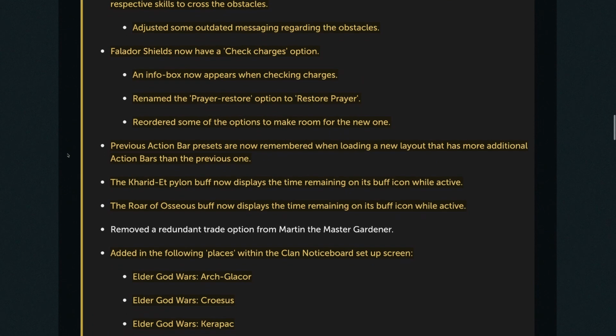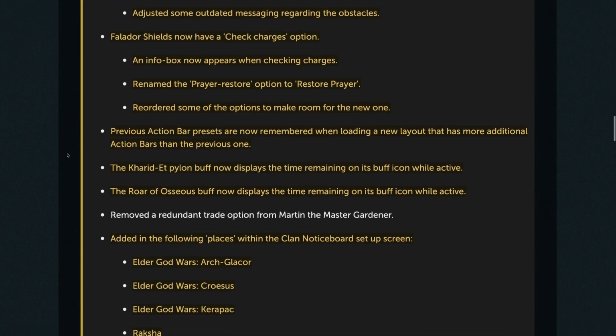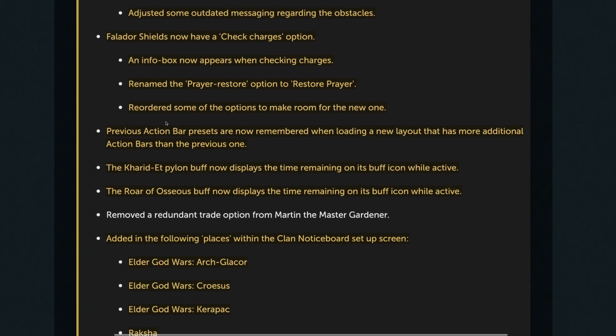Previous action bar presets are now remembered when loading a new layout that has more additional action bars than the previous one. And this, of course, for anybody unaware of what we're talking about here, last month it was made so that if you have your action bar layouts with extra action bars on your screen, that's now preserved as part of your saved layout. And it's not really said anywhere that that's the case in game, but it was a big deal when that came out last month, and I just figured we'd reinforce that right now.